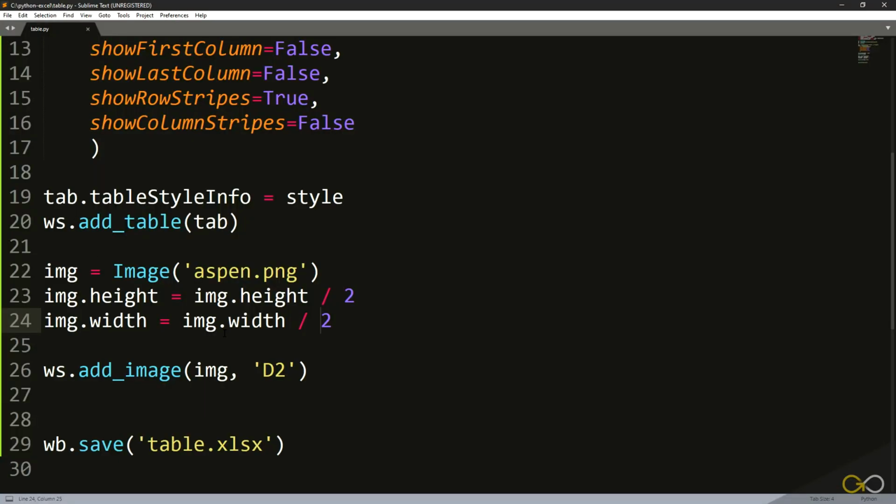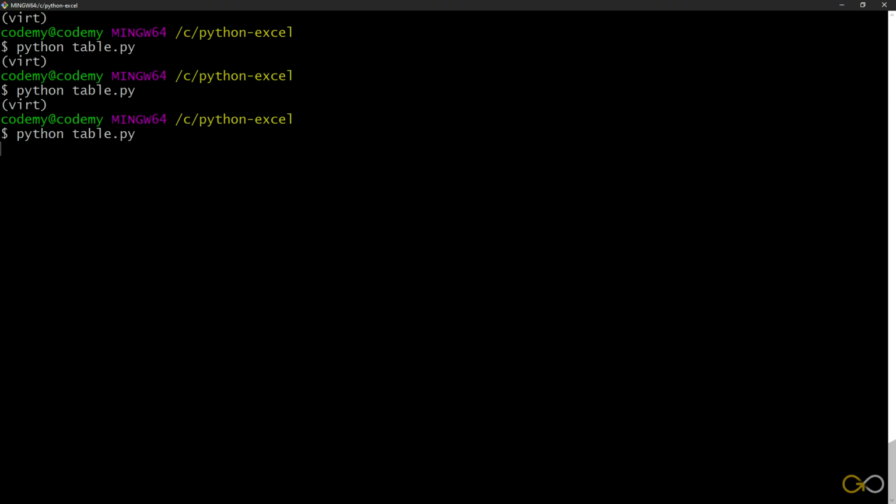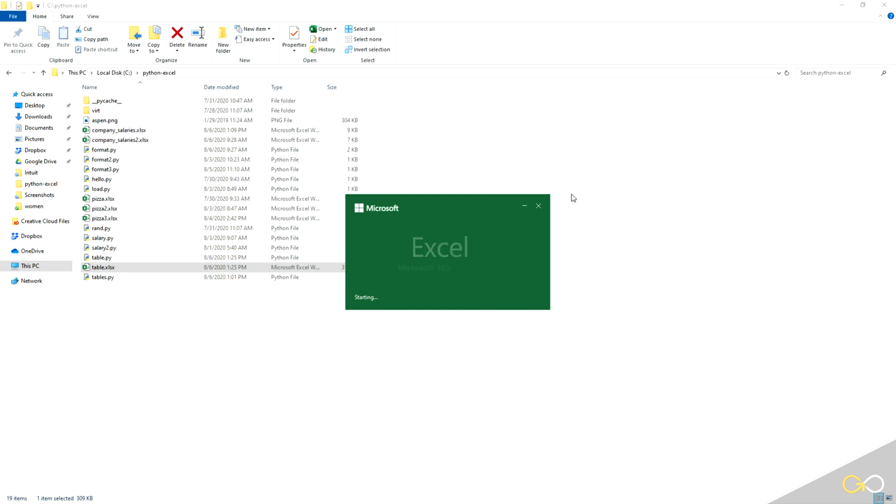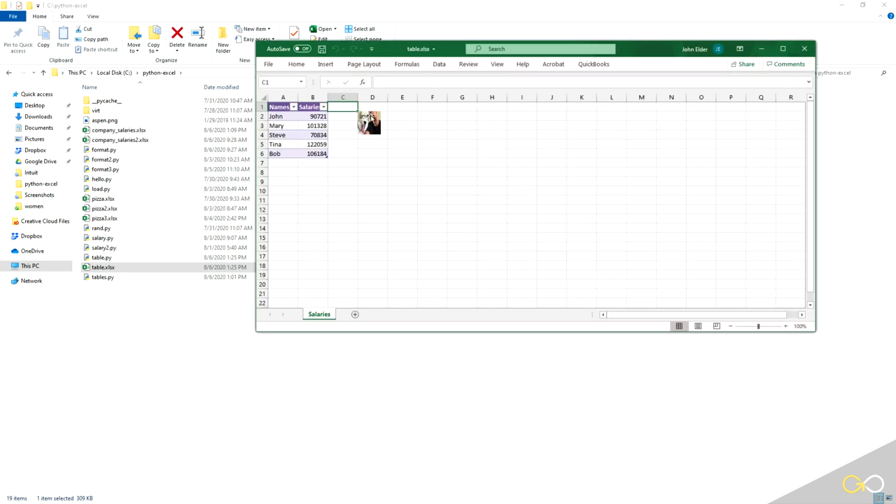You can be very explicit. You could say, make this 50 pixels by 50 pixels. And this is going to be very small. But if we save this and run it, and then open this guy, you see it's a very small 50 pixels. It's shoved right up in there, and it's not really in proportion anymore. But that's how you can change it to any sort of size that you want very explicitly. You don't have to use math.